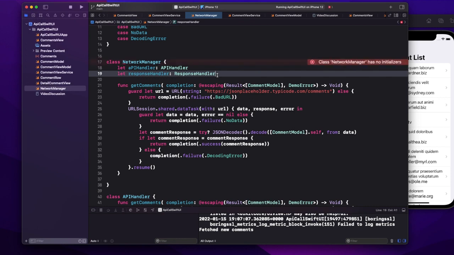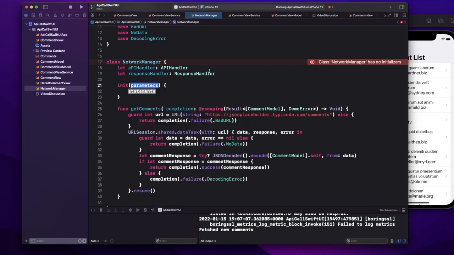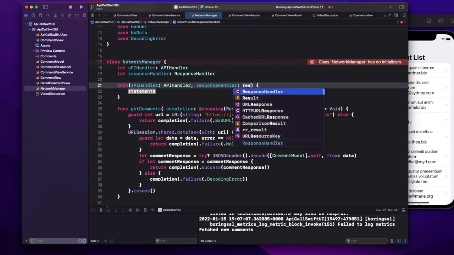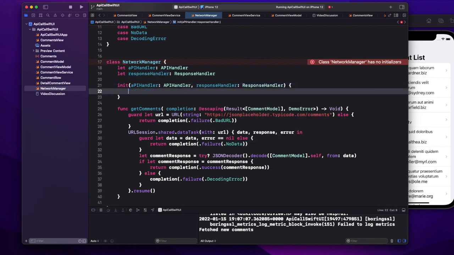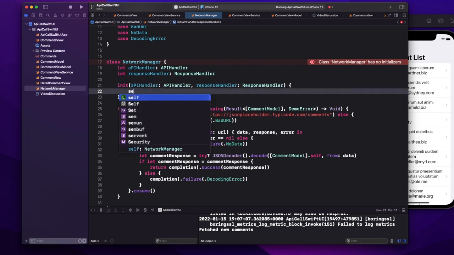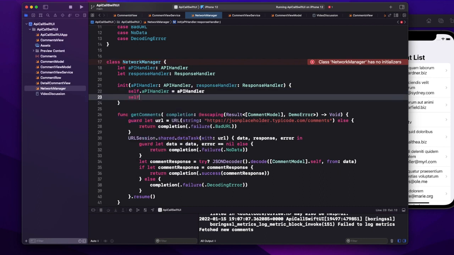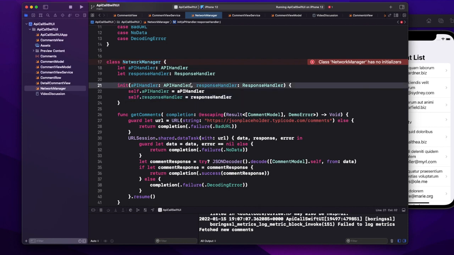I'll have an init method here, and this will take these two as parameters. I'll also give a default value for these two, so that if you don't want to pass a parameter, it will just take the default value.